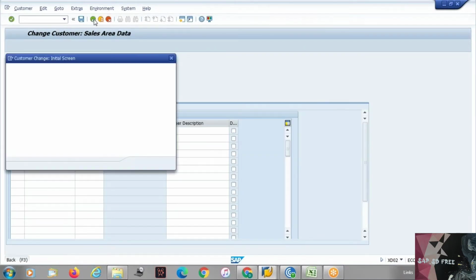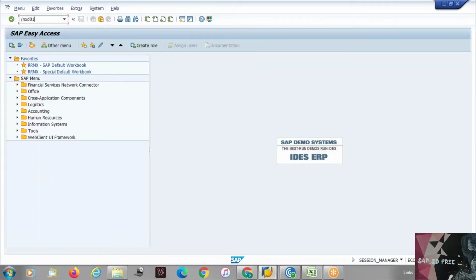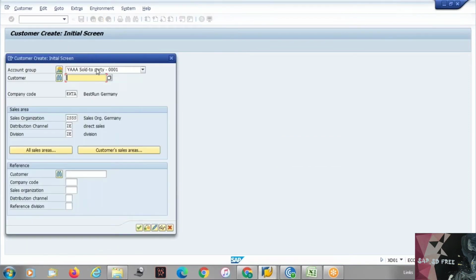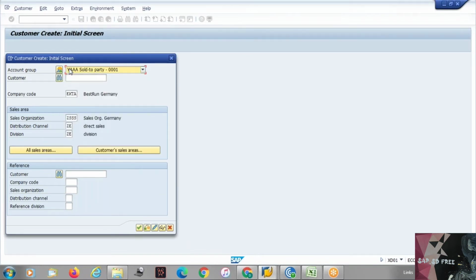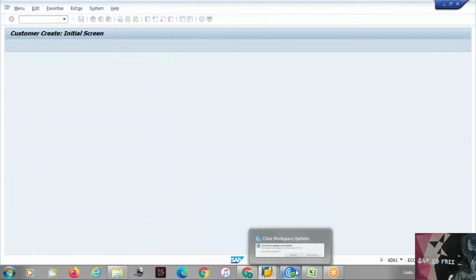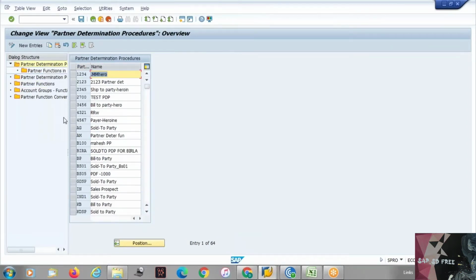So now what we have done is, for the sold to party, I have created a new account group called sold to party, and in the sold to party account group we have assigned our partner functions. Now, sold to party can have everything. During your test, I would like you to create a ship to party account group, a bill to party account group, and a payer account group. The sold to party account group has all four partner functions, but create new procedures: a new procedure that will have only ship to party, a new procedure that will have only bill to party. Bill to party and payer can be in one procedure, that should be fine separately.